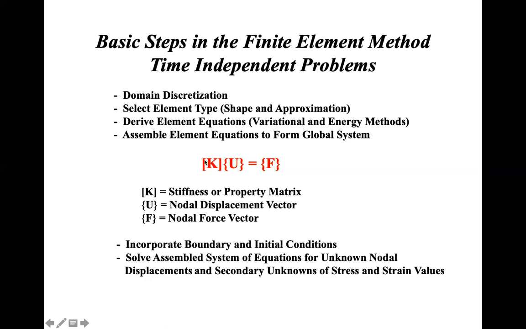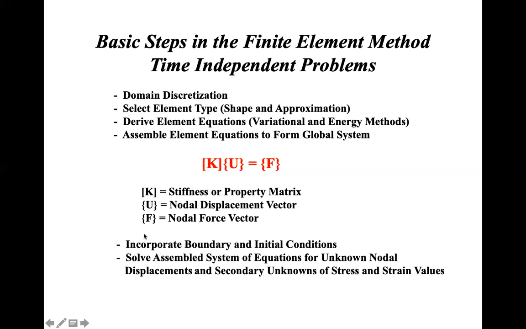Okay, we are representing it in the form of a matrix, not just a simple equation. And this U is the nodal displacement vector. Nodal displacement is like at each and every node we have some displacement. Okay, so that's why nodal displacement vector. This is the nodal force vector.